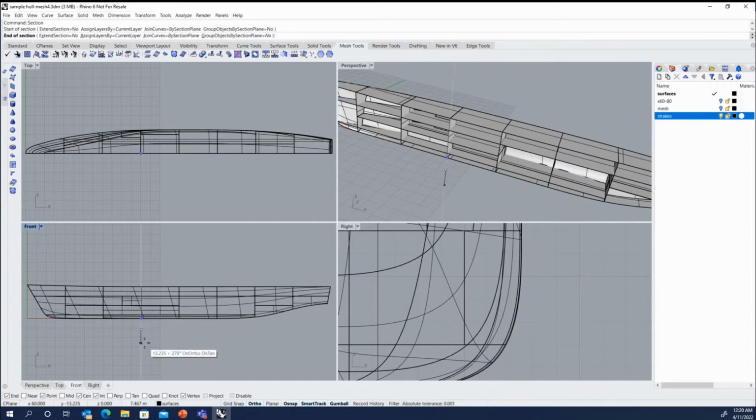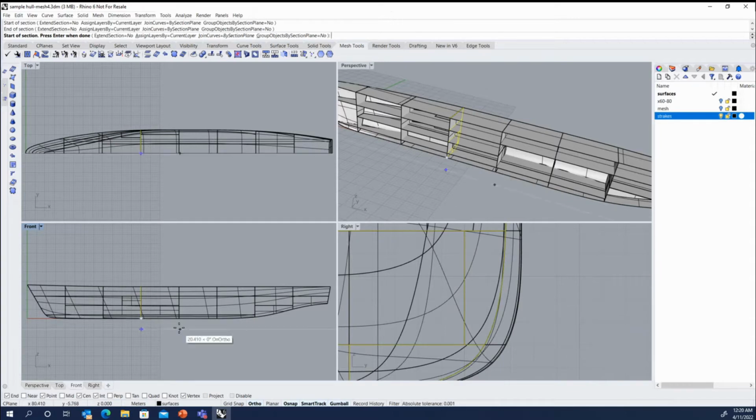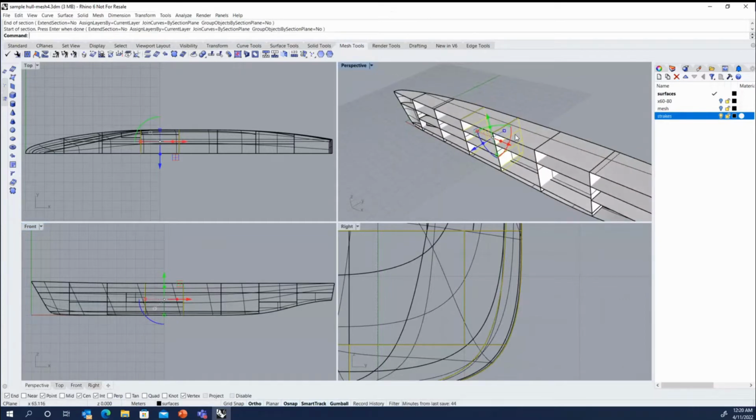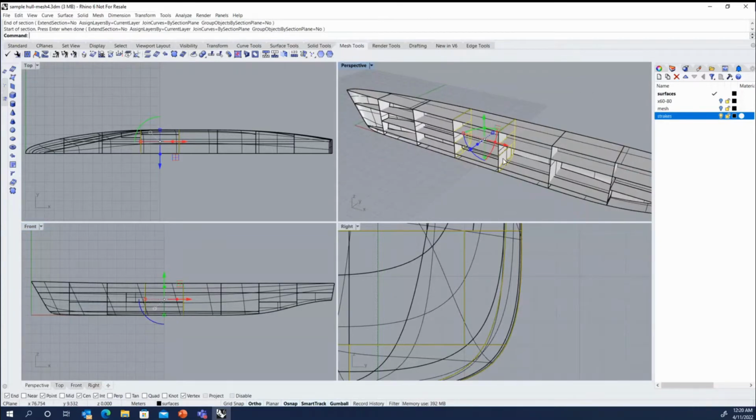So I can click on that point, and you can also see in the X, Y, and Z in the lower left here, or where the cursor currently is. So I'm exactly at X equals 60, which is what I want, and I can drag up and do a complete section through the hull. And the section command is still active, so I'll go to 80. And if I want to make sure I get everything, I'll move down a little bit, and I'll go up and do another complete section through the hull. And now I can right click to complete the command. And you can see the curves that have been created. They cut through all of those sections.